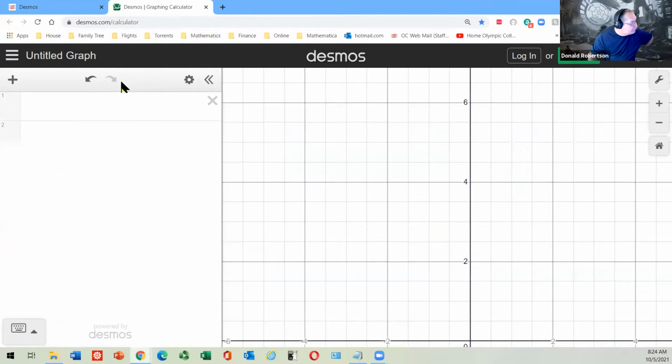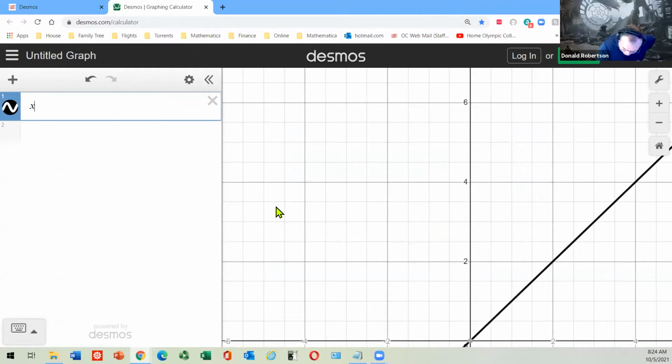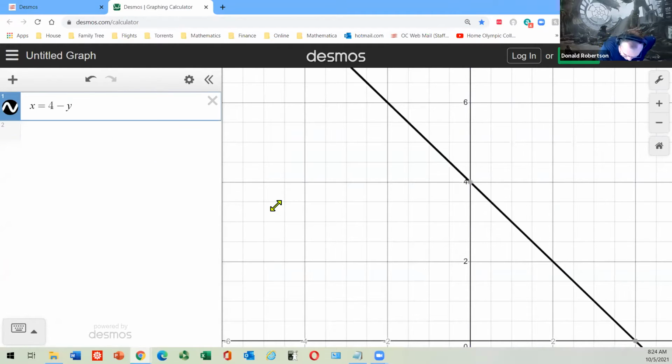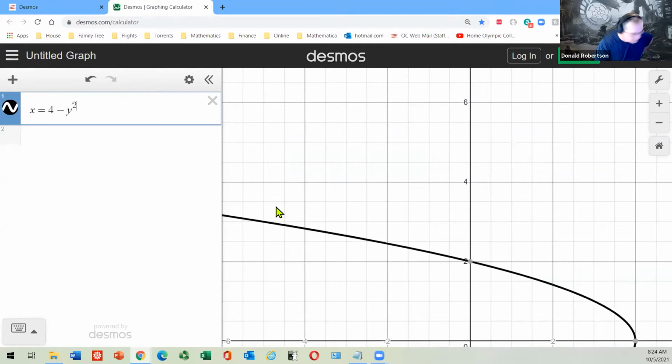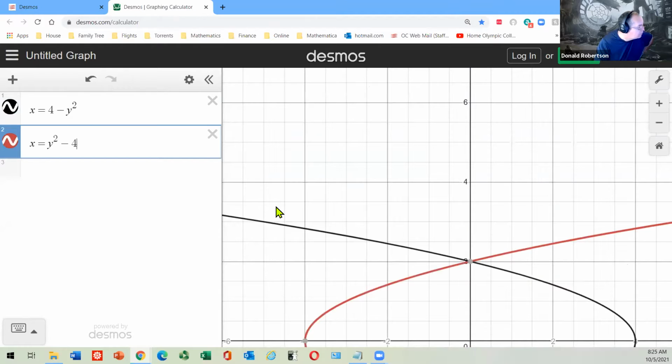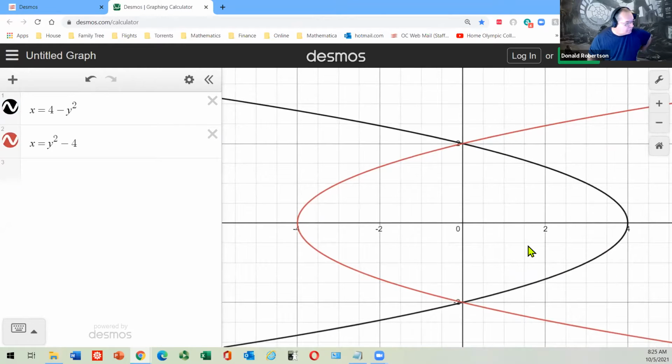So we have two functions and we're being asked to find the area between them. The first one is x equals 4 take away y squared. And then the second one is going to be x equals y squared minus 4. There we go. Move this up a little bit. So I'm looking for a blob, right? This blob here. And what do I know about it? It goes from (-2, -2) to (4, -4) and (-2, 2) to (4, 4)... and you can't see it, but that's picture number 1.